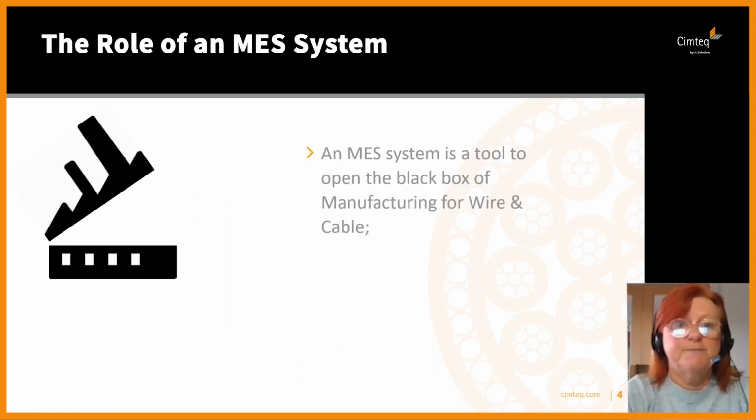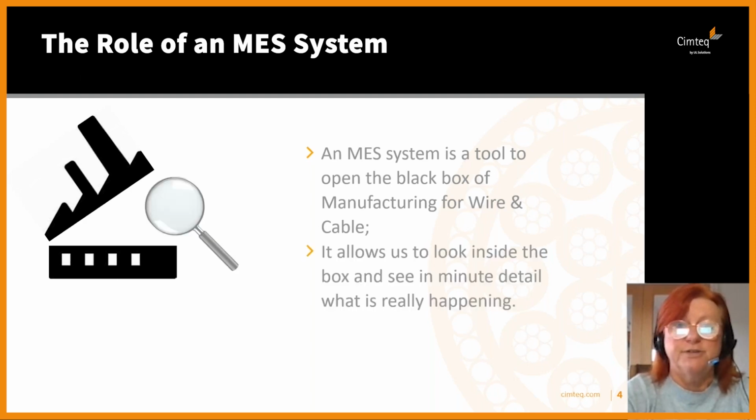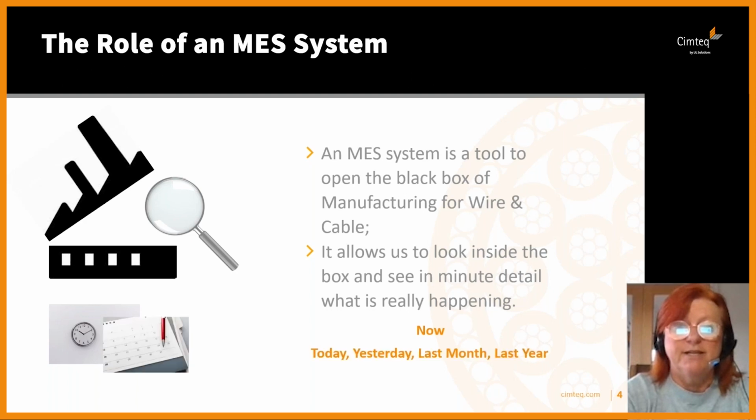So as I said before, an MES system is not going to solve all the problems, but rather it's a tool to open up your factory and allows us to look inside in minute detail to see what's really happening across the board. And that means that we can look at what's happening right now. So right now, this minute, in the last second, what's actually happening. We can look back or look at what's happening for the rest of today, yesterday, last month, last year.